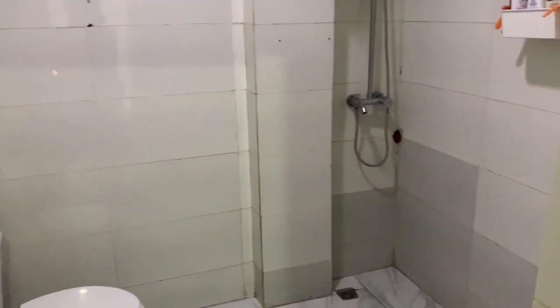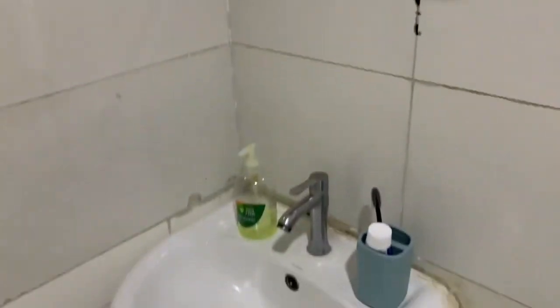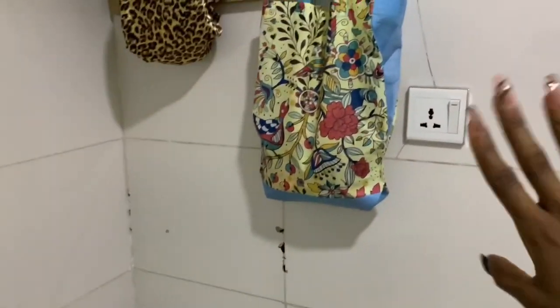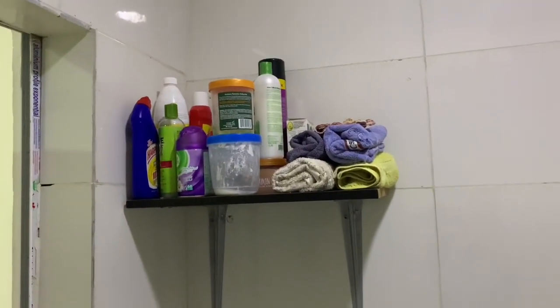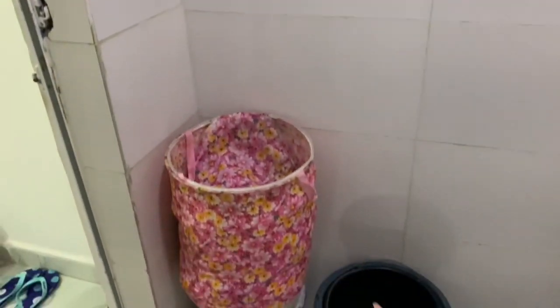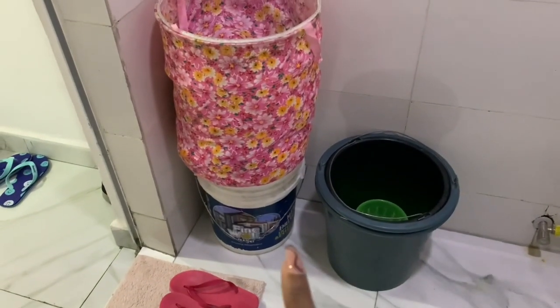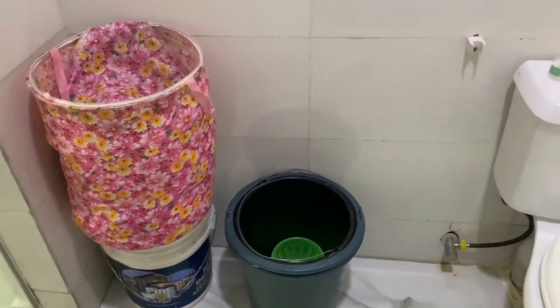Let's head to the bathroom — there's nothing serious in here but I'm just going to show it. Obviously body care in there, shower up there, hand wash, toothpaste, and all that. This bag I store all my clips in, and shower cap — nothing serious. On here I have just a couple of things. These towels I use for my floor, and some hair care and soap stuff. Here I have my laundry basket. I also have some paint remaining just for touch-up, buckets, washing clothes, and the toilet obviously.